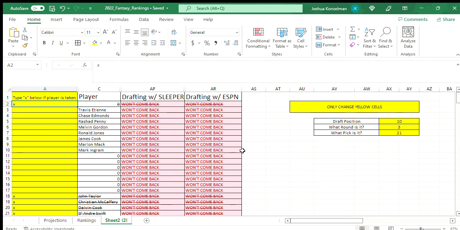Again, it will be a little bit neater and easier to use once I finish all the players and their ADPs come in. And I plan on putting in CBS and Yahoo, maybe NFL too. We'll see. But yeah, hit me up if you've got interest in this. Thank you.